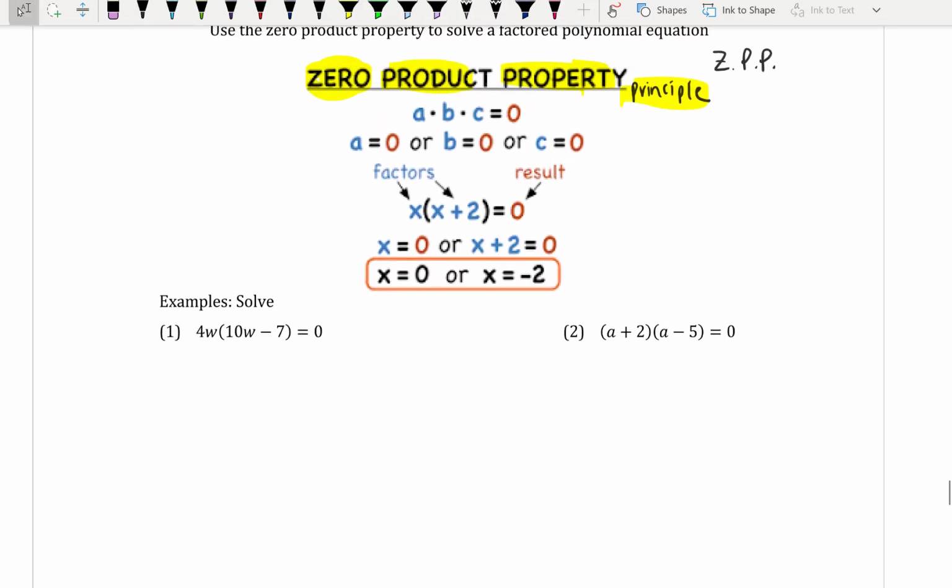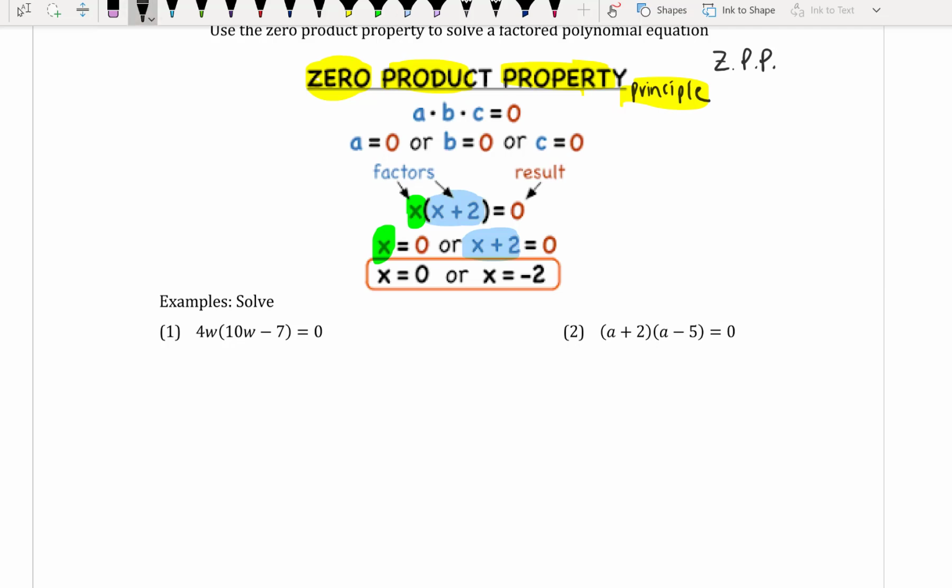So what this is really saying is that if we have some numbers that are being multiplied together and we know for a fact that it's going to equal 0 after you multiply, well, it must mean that one of those numbers that you originally multiplied must have been a 0 in order for our result to be 0. So when we have a polynomial, we can split that up. We can say that our x is equal to 0 because that's one polynomial that we have, and we also have our x plus 2. So our x plus 2 also gets set equal to 0. So you kind of split it up and set each set of parentheses to 0.